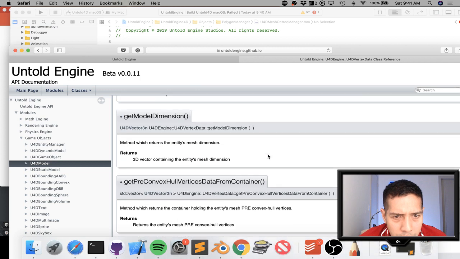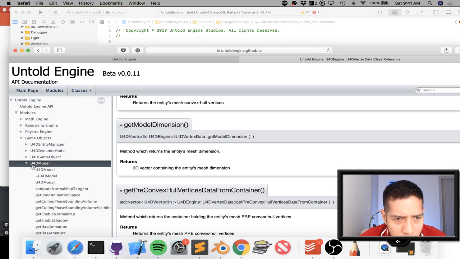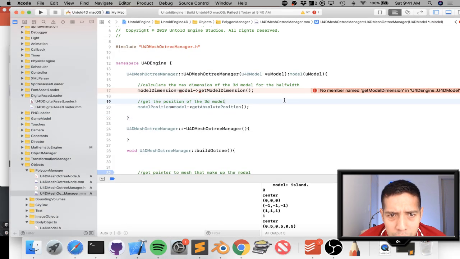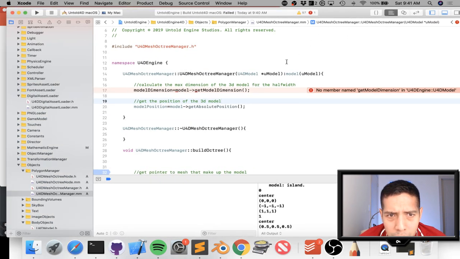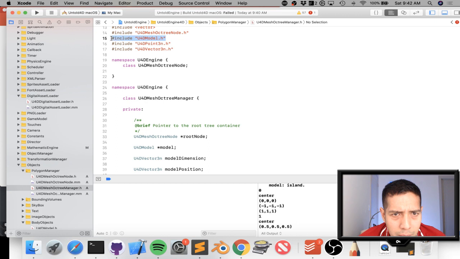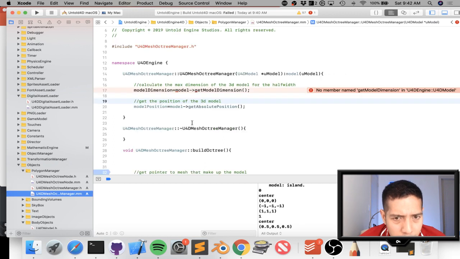Alright, so according to here, I should be getting this. I mean, U4D 3D model, U4D model, get model dimension, vertex, boom, U4D model. Okay. Why are you giving me that error?